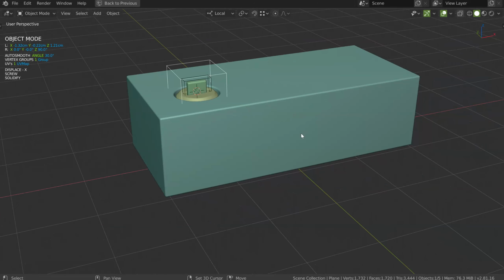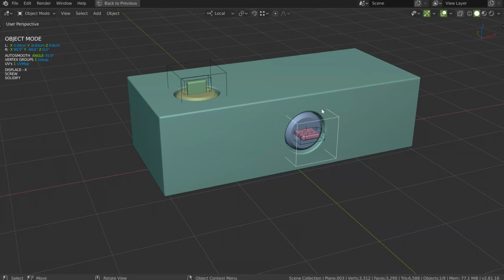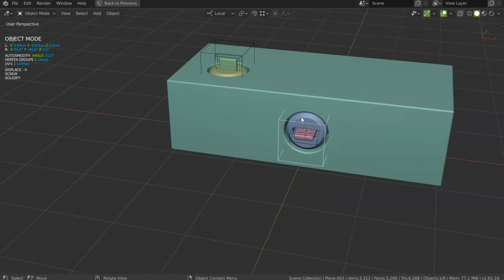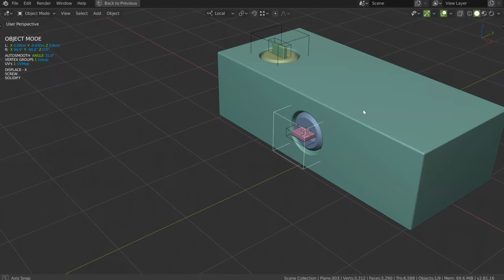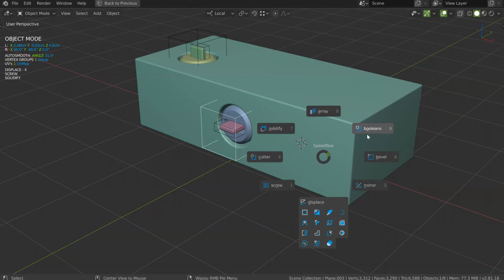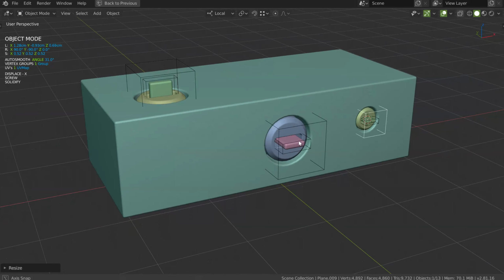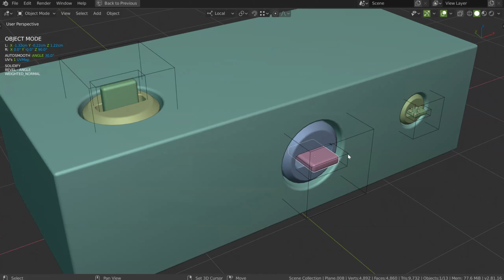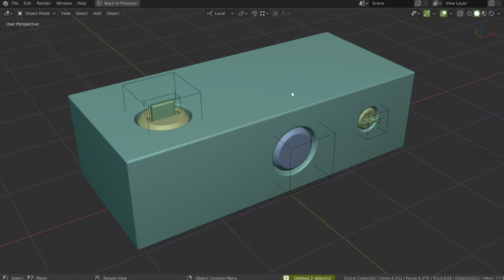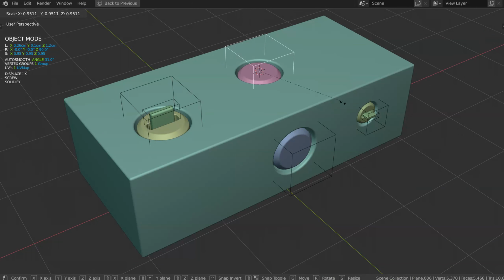If I take this one, if I place my cursor here, and I come on the Boolean and press Shift, boom, I will have this kind of result. So this tool is a way to copy, insert directly on the surface of your object. So it's up to you to place it. For example, if I place my cursor here and I press Alt and Shift on the Boolean, I will be able to scale it. So as you can see, this is interesting. Let's remove those two parts. Like that. Let's place my cursor and select this one, Alt and Shift, boom, just like that.